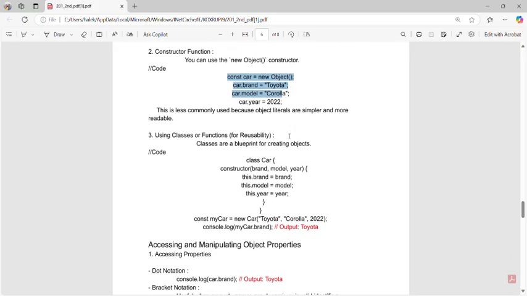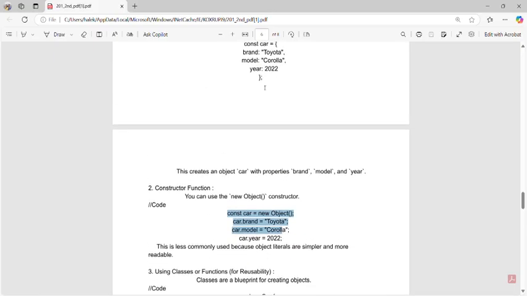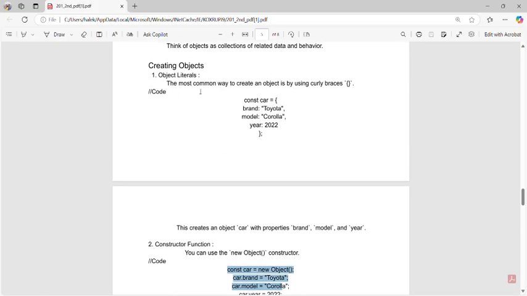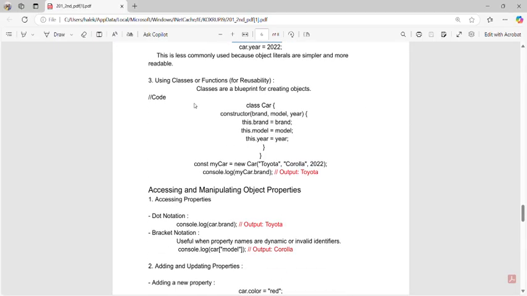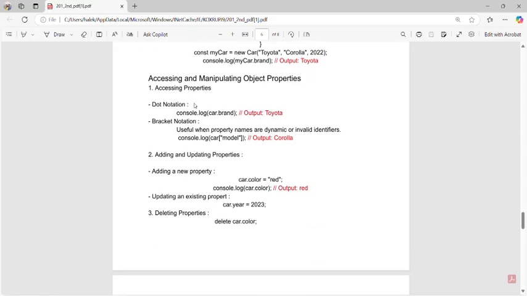It is less commonly used because object literals are simpler and more readable, which means this is somewhat more complex to declare the properties of an object compared with object literals. Object literals are the basic and easier way. Next, using classes or functions. Classes are blueprints for creating objects.